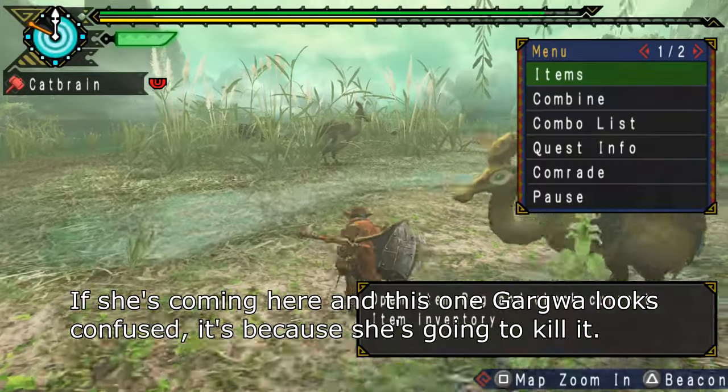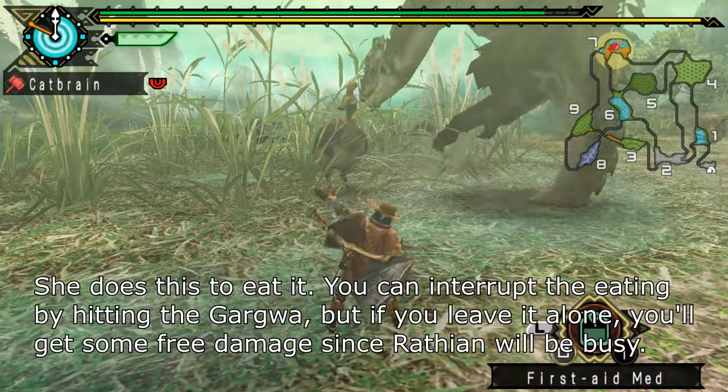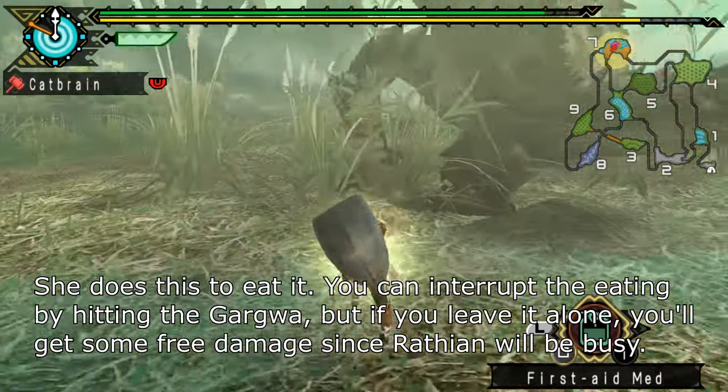If she's coming here and this one gargoyle looks confused, it's because she's gonna kill it. She does this to eat it. You can interrupt the eating by hitting the gargoyle, but if you leave it alone, you'll get some free damage since Rathian will be busy.